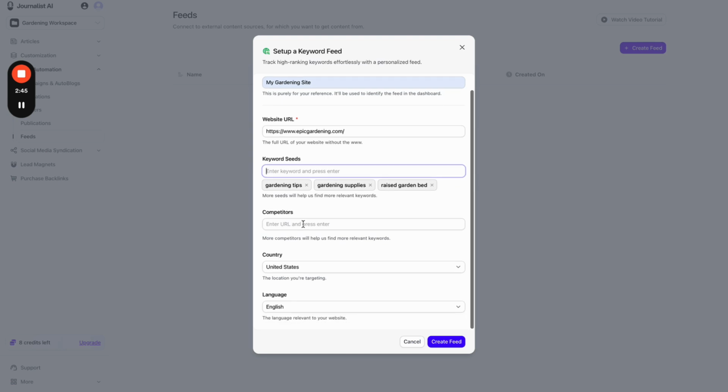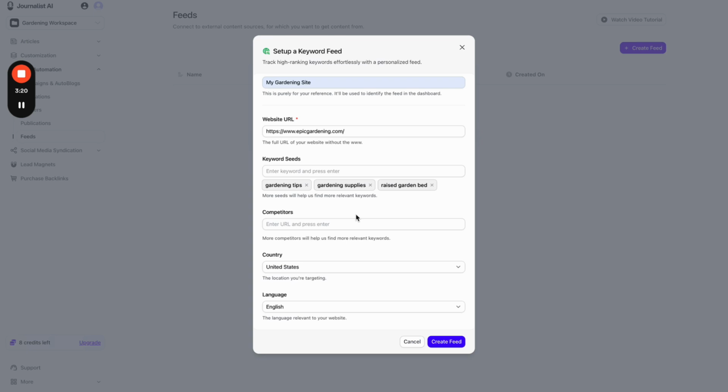Okay, now competitors. Well, this is good because the more competitors you add, the easier it will be for us to find relevant keywords. Because the keywords this keyword feed will find and give you are based on 4 things, actually 5. Your site, so keywords your site ranks for, and the keywords we see Google finds your site relevant for; your seed keywords; and your competitors, so the keywords your competitors rank for. Because if you have a competitor site, a competitor by definition is someone that's competing in the same market as you. Thus, they rank for the same or similar keywords as you.